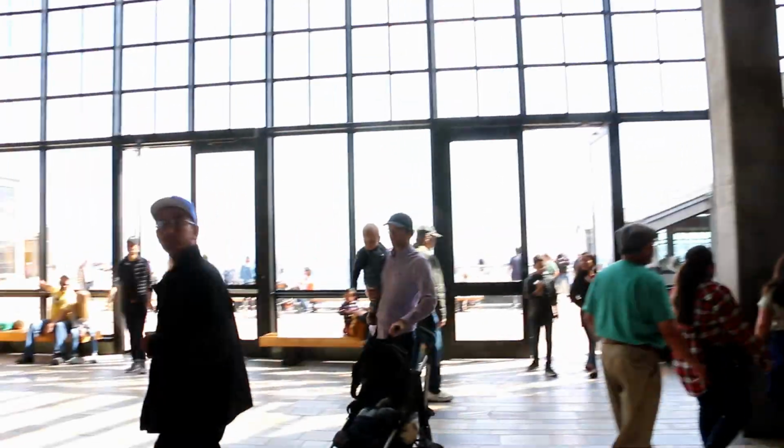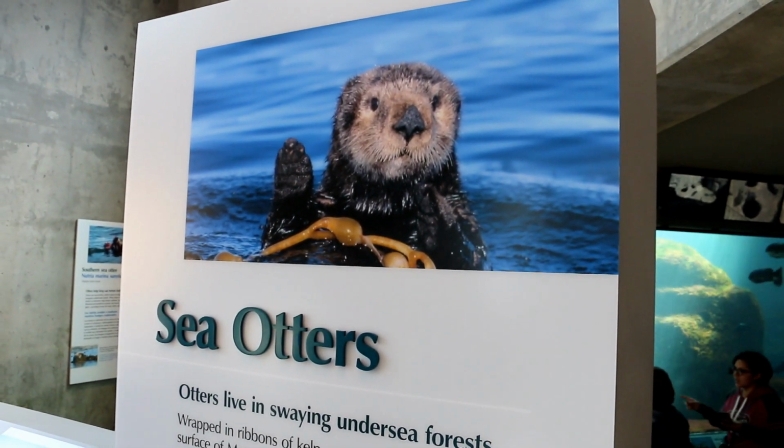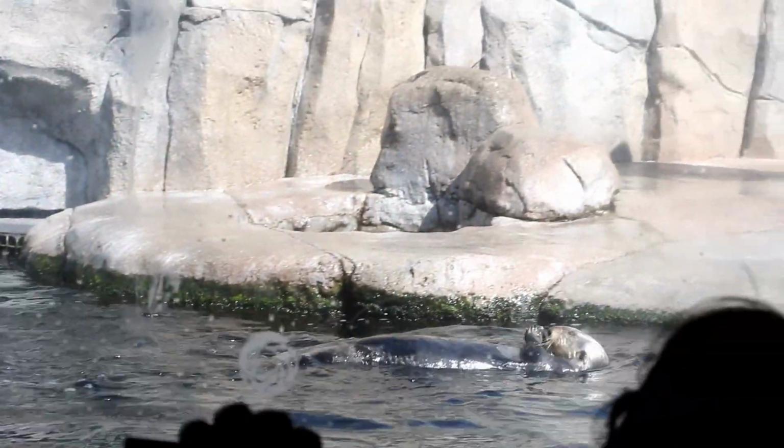So first off, we walk straight in to the otter exhibit. This is by far the most popular one. They have 5 resident otters that they use to hopefully bond with and train baby otters that the aquarium finds in the wild that have been separated from their mothers. Later, we'll come back and watch these guys eat a big meal in a creative way.